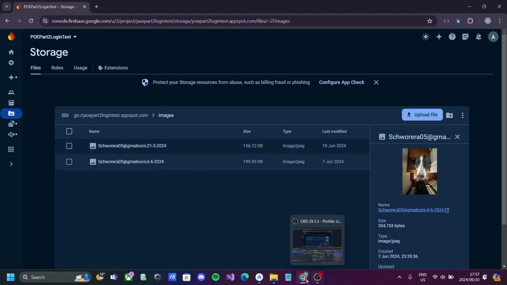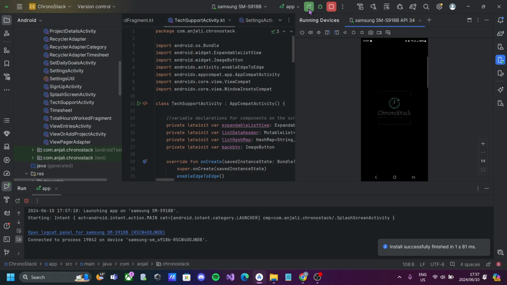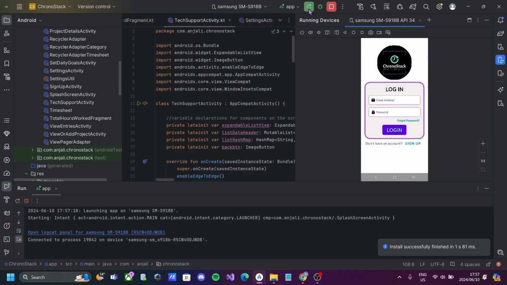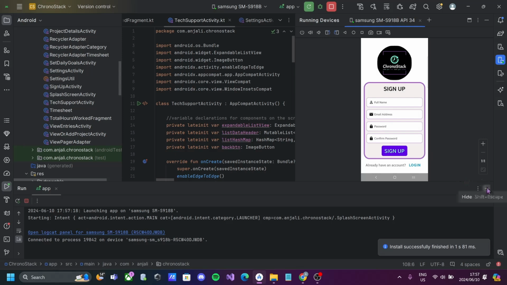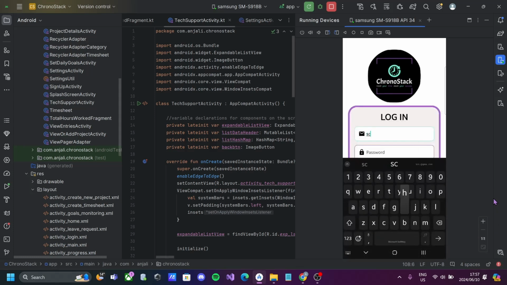And now moving on to the application. The phone of my friend is currently connected on the emulator for Android Studio. Okay, so when the application starts, there will be a splash screen, and then it'll take you to the login screen. There will also be a button to allow you to sign up, which will create a new account in the Firebase authentication. But I'll use a currently existing login.